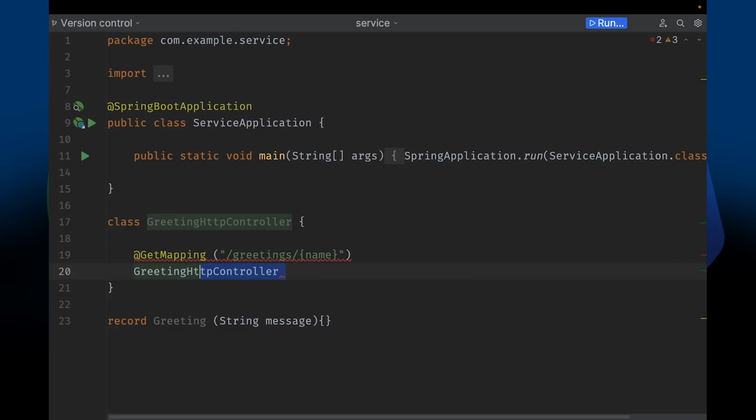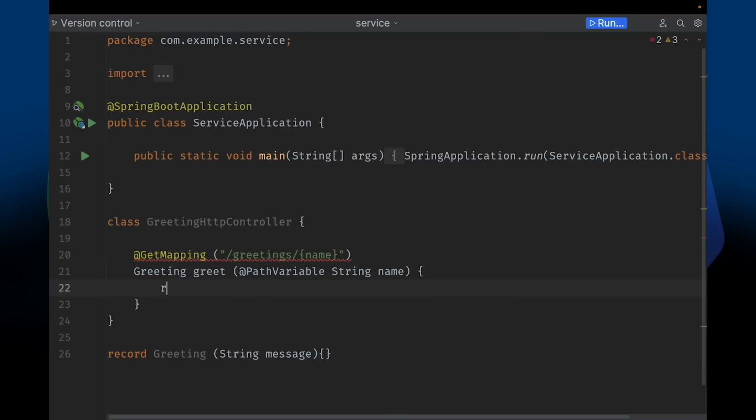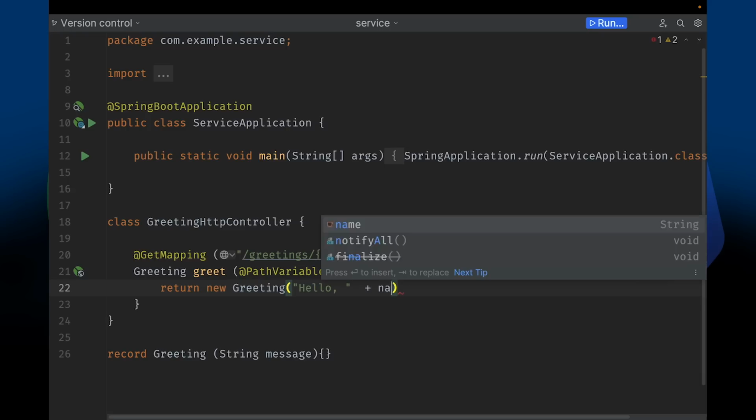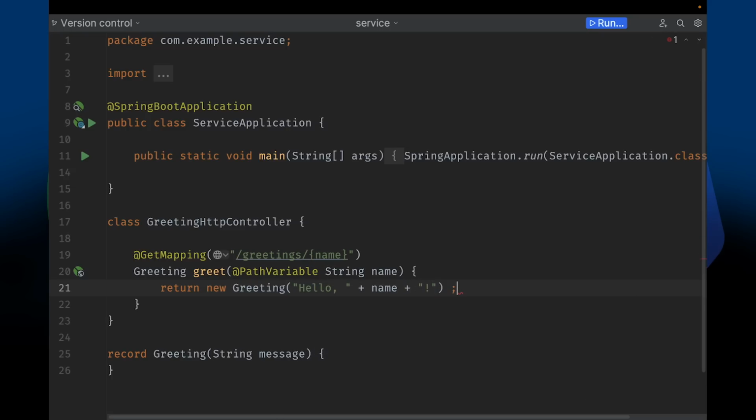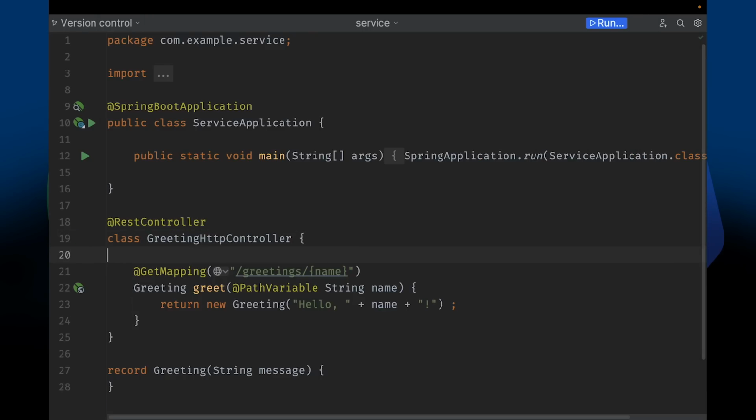Okay, we'll just call this greet, path variable for the path param there. Return new greeting, hello, right? And then voila. Okay, now there's our basic controller. Make it a REST controller.